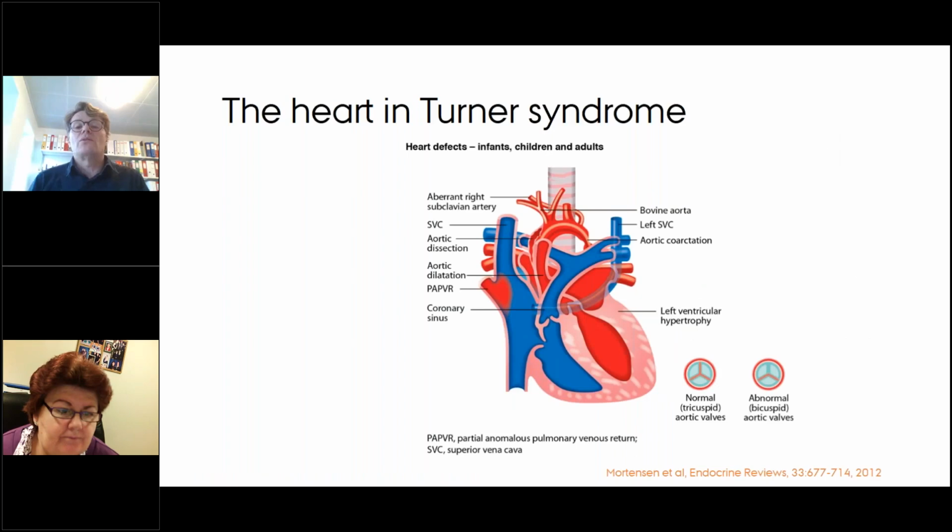The heart plays a special role in Turner syndrome, and there are lots of congenital malformations, as you know, bicuspid valves, coarctation of the aorta, and other rarer abnormalities. And this is of course something that we have to look for, and that's why we have a close working relationship with our cardiologists and the MRI department that performs MRI of the heart and especially the aorta, in order to avoid having aortic dilatation and dissection.